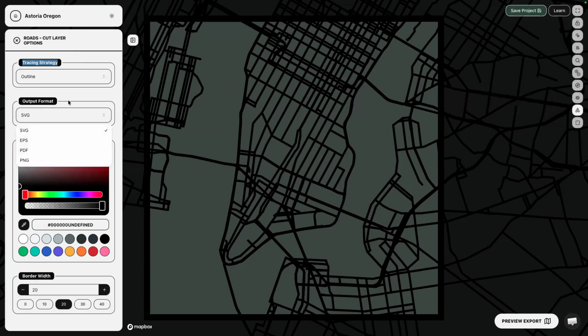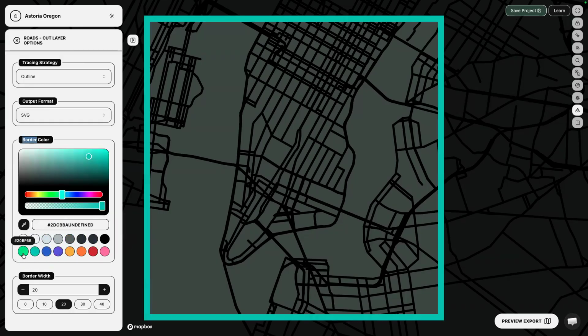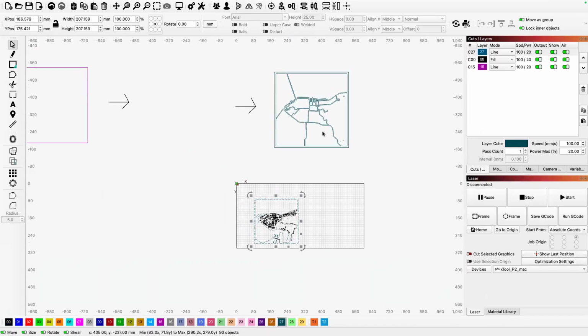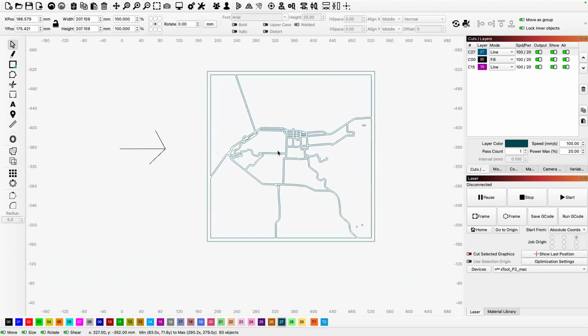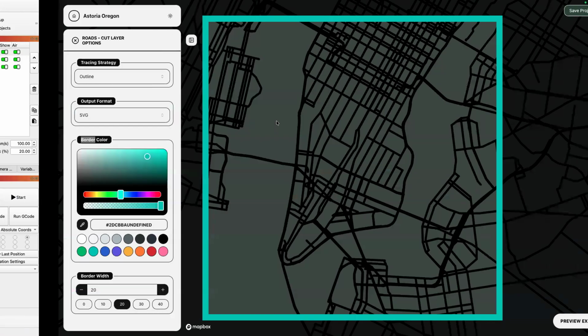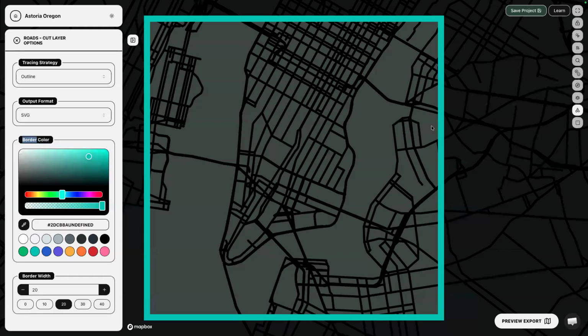And then SVG is a pretty standard format. You can use some of these other ones if you want. PNG is great for labels. I would say better than SVG. Border color, that's on here. Why is that on here? Well, if we made the border this color, when we trace this to do that third layer, remember this layer right here. This is going right on top of that land cut piece. It's all cut out. If we didn't have a black border on here that matched our features that are black, this would not weld together.